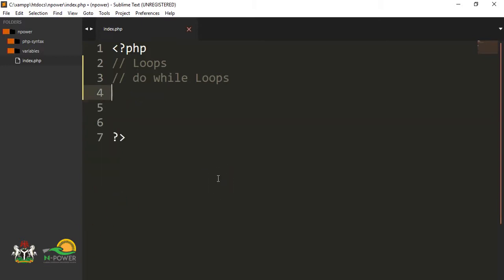Now, let's take a look at the do while loop. The do while loop in PHP will execute a block of code once and then check the condition before repeating the loop while the specific condition is still true. Let's take a look at its syntax.